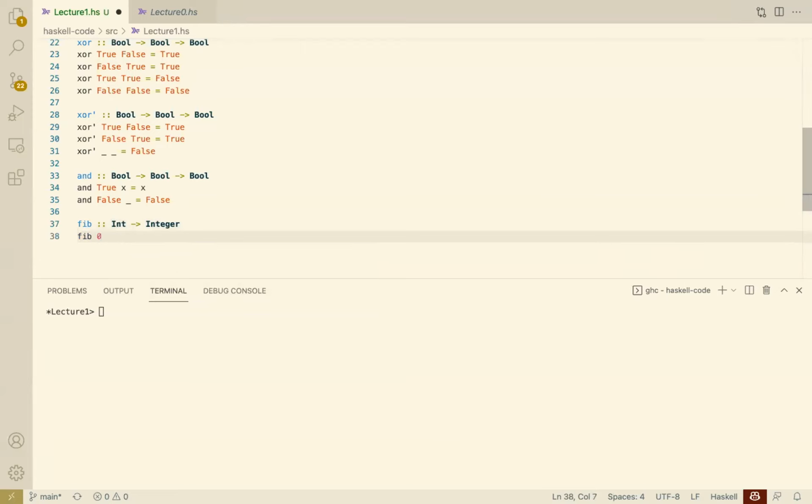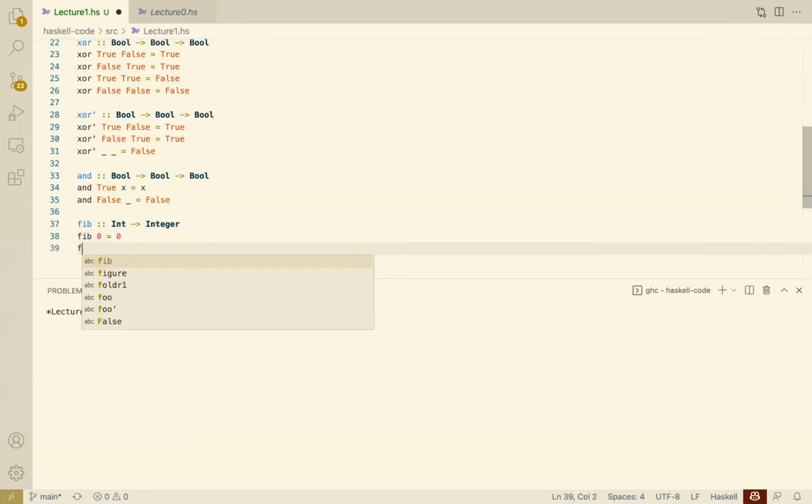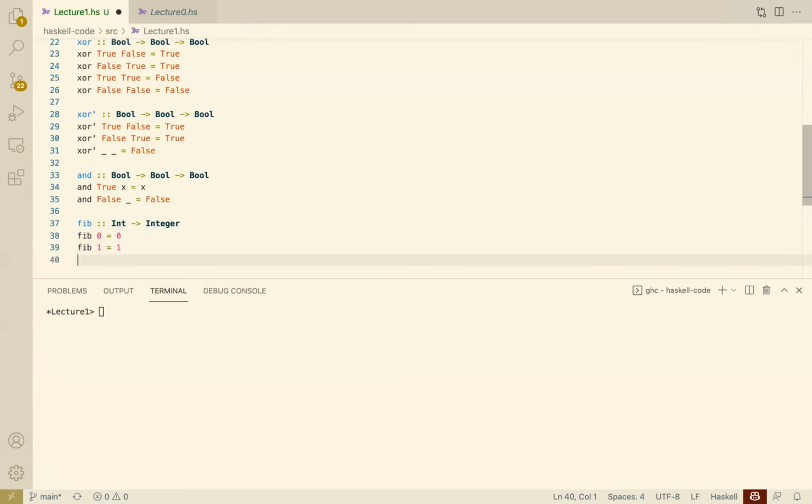If I wanted to write the Fibonacci function in the naive way using this pattern matching syntax, I would do this. Here I'm checking whether this is 0 or 1, but otherwise I'm just calling it n, that is the name I'm giving it. And I am going to do this.